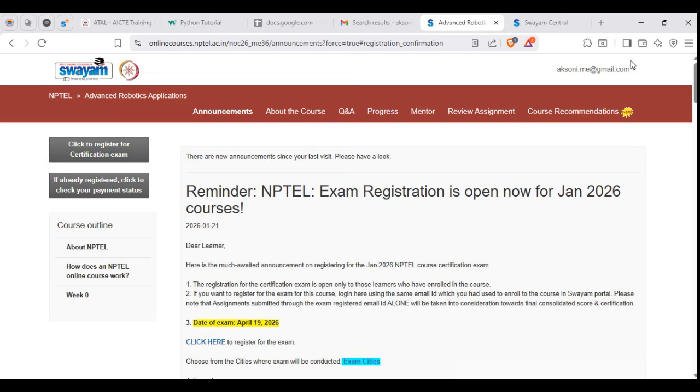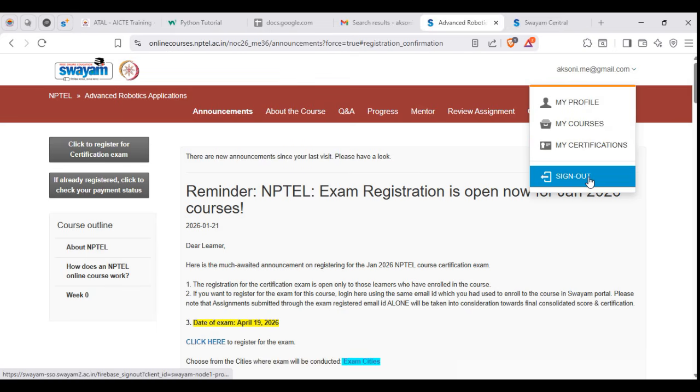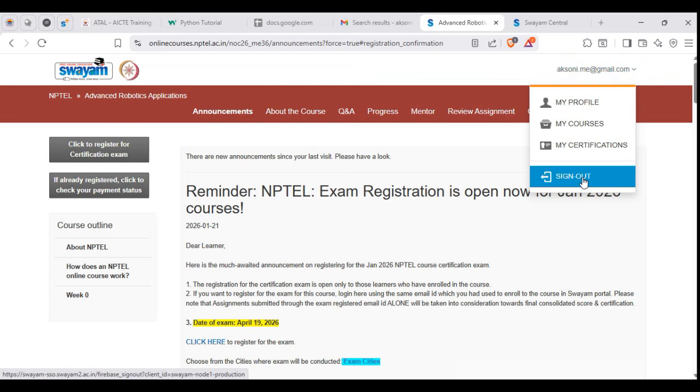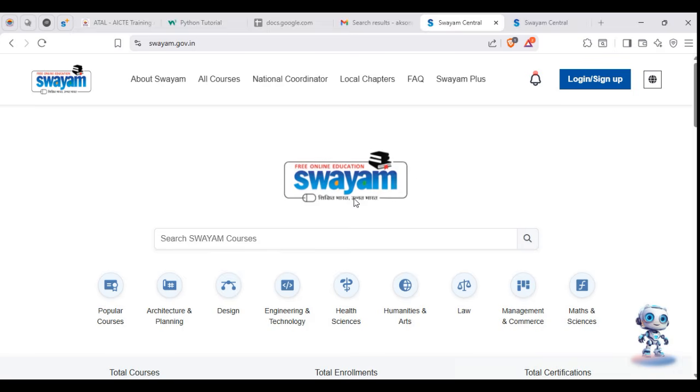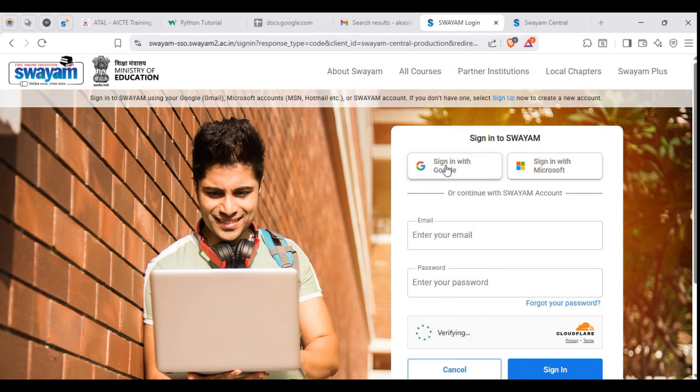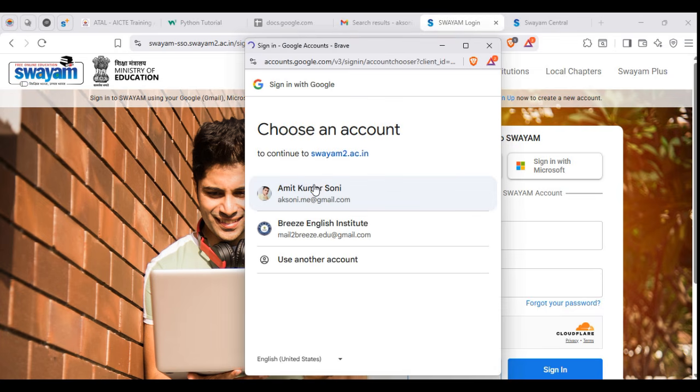Now I can sign out, and you can too from this part. You have to click on it and then you have to select the sign out option. Now I am signed out. Now I will show you after logging in whether my course is there or not. I'm going to log in again. Select your email.